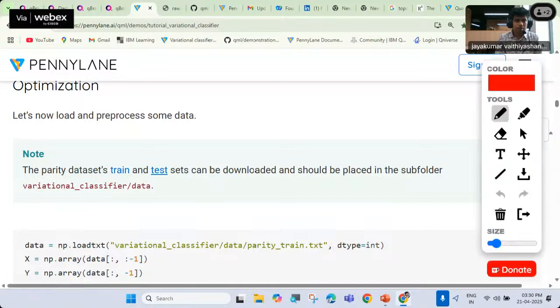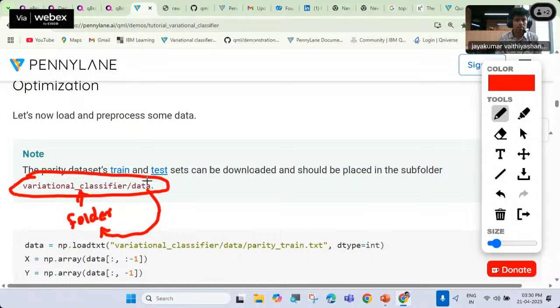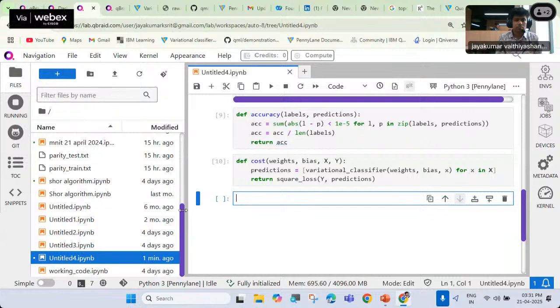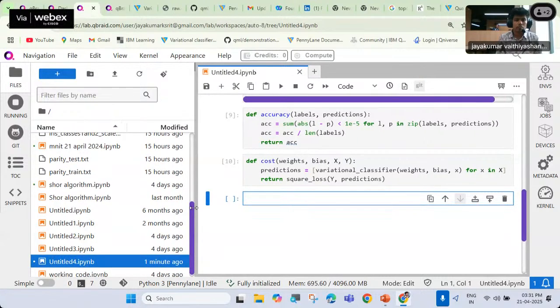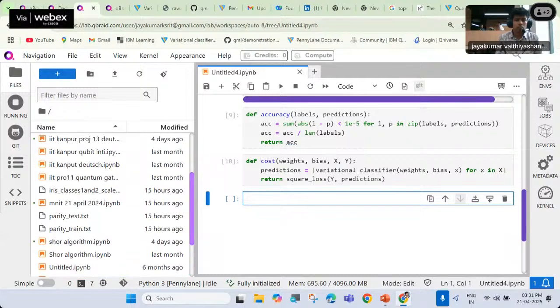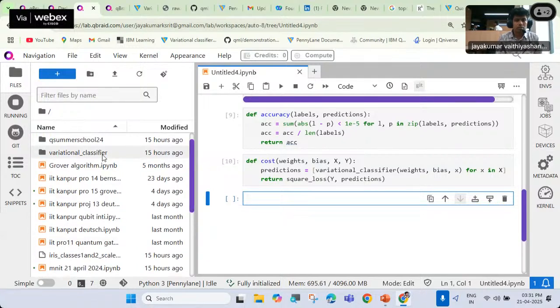You need to create this folder. Okay. You need to create a folder like variational underscore classifier. Then you need to create data as a subfolder. Just like this.